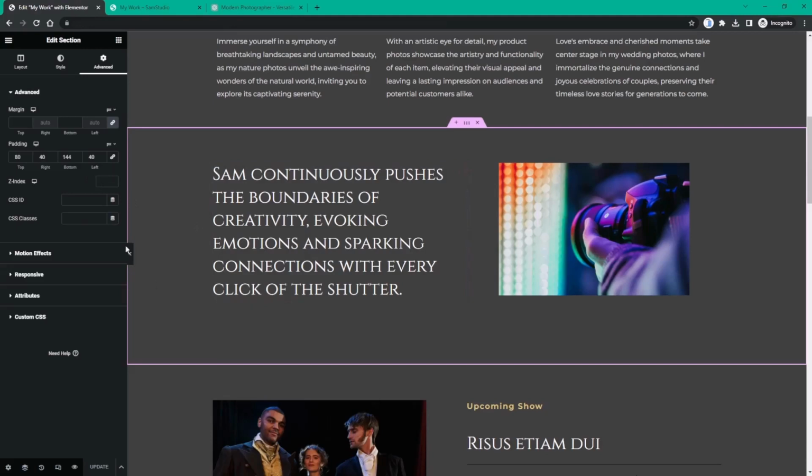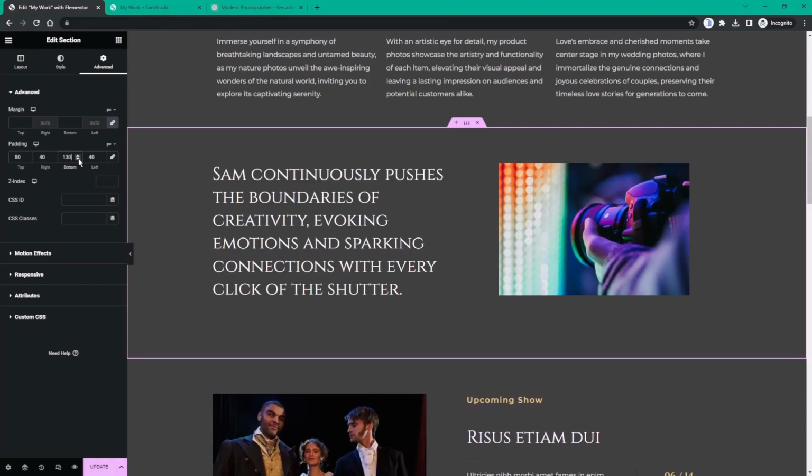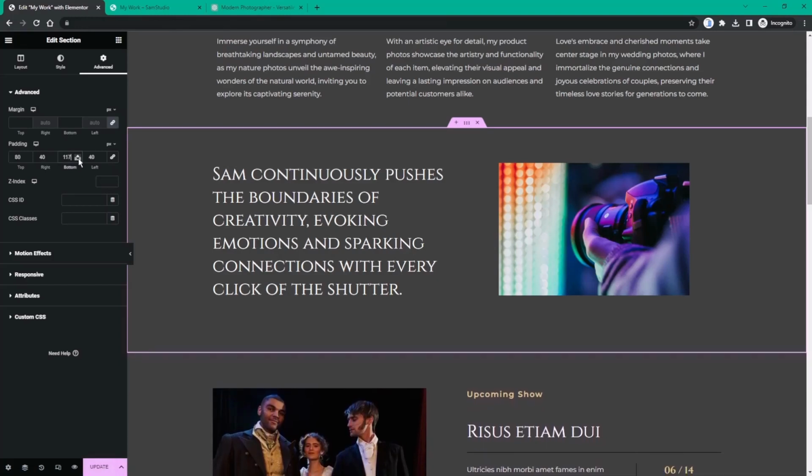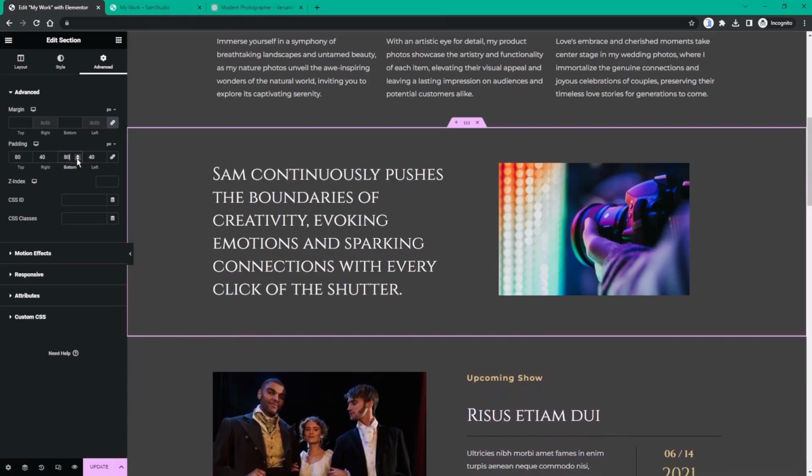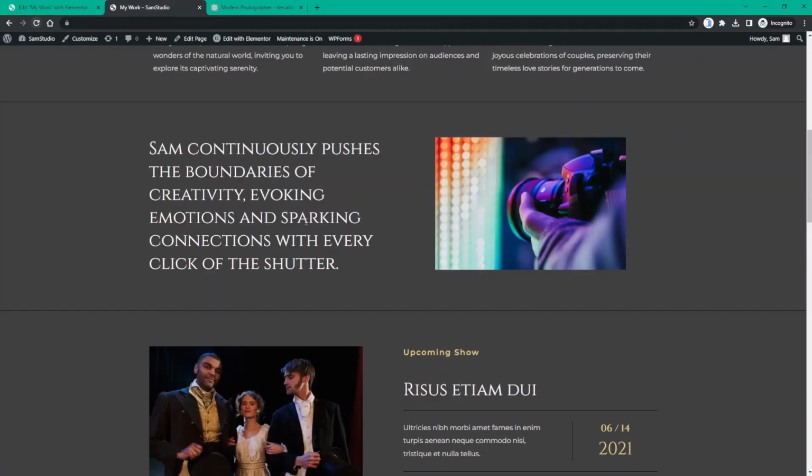We simply need to start reducing the bottom in order to match the top. So let's bring this down. We already see 80 over here, so I believe this will just need to go down to 80, and we should have symmetry now. Let's go back to my page and hit refresh. Now we're symmetrical over here.